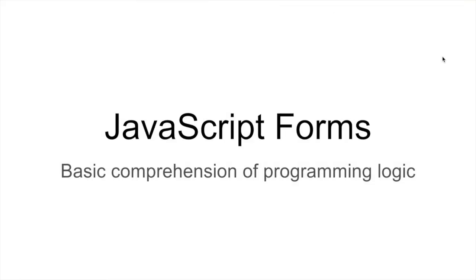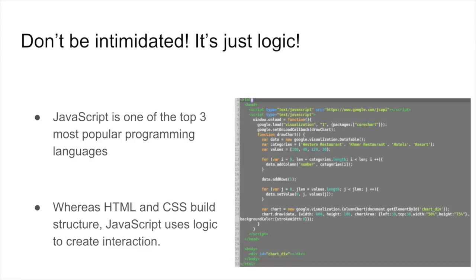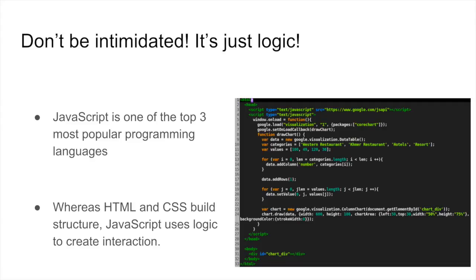Alright guys, so today we're going to talk about some really basic JavaScript forms as a way of introducing JavaScript, which is a programming language. So our learning objective is really just a basic comprehension of the logic behind some of that structure. So don't be intimidated, we're not going to be programming, we're not going to be using code, we're not going to be doing anything with something like this. We're just talking about how we have to think about it.